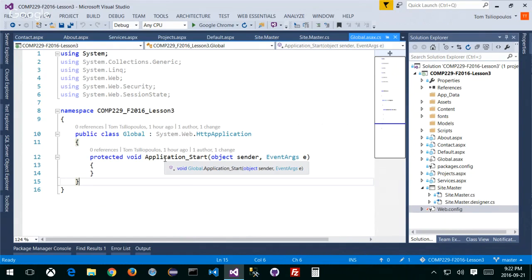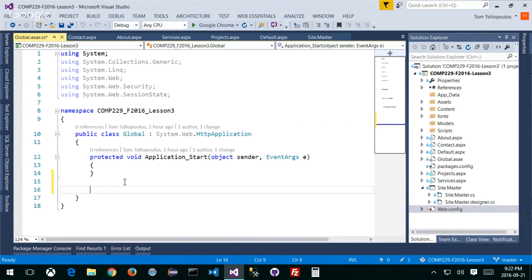That means when I first launch it on my server, right? So my application starts on my server. The first time I launch it, it'll do something. And when the application restarts, it'll do something again, right? But it won't fire more than once. That only will work one time. At the beginning, the first time, it'll do something with Application_Start, but never again. Now there's other ones I can put in here, right?